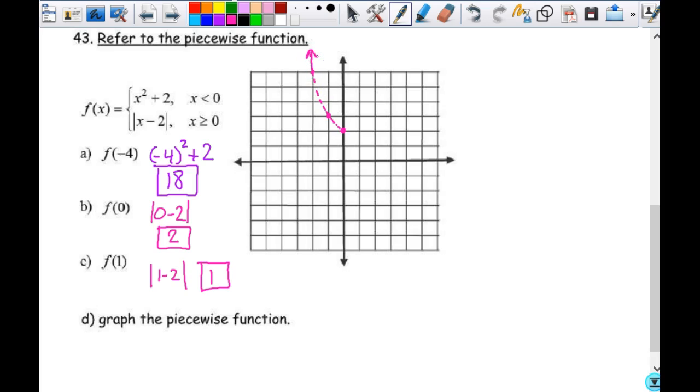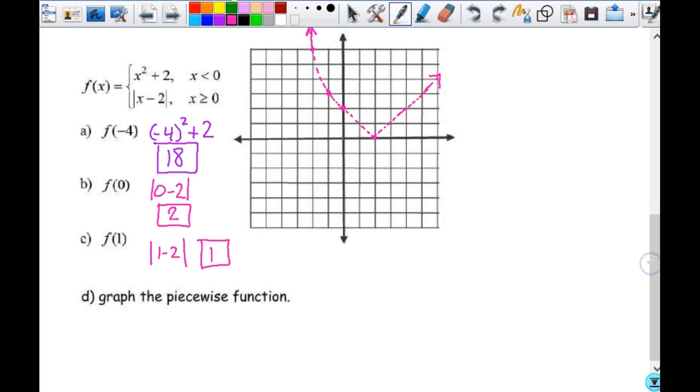So there's that part. This is really an open circle here, but I'm about to attach it to this one, so that's why I went ahead and made it closed. But since it says less than 0, it's not actually including this point, but this point is included in the next part. So then my absolute value function, since this is the absolute value of x minus 2, that means that got moved to the right 2. And then I'm just going to draw that, and that right there, and this is an arrow because it keeps going and keeps going that way. That doesn't look too bad. All right. Next one.